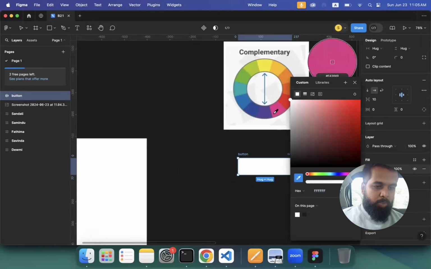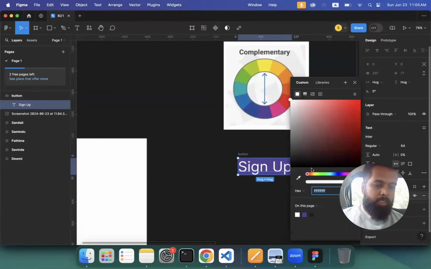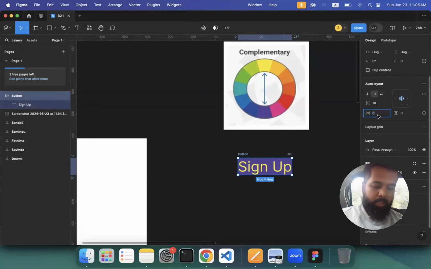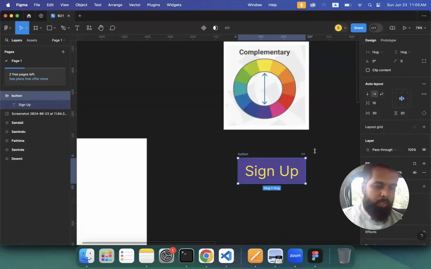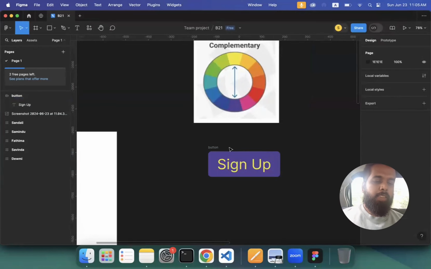I'm going to use this opposite color. I'm going to use purple as my background color, and the text color is the opposite color. And now let's say this is my button. And you can clearly see that there is a contrast.